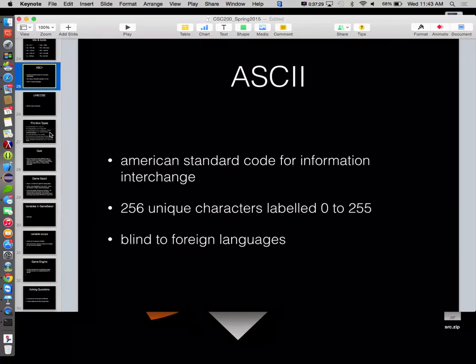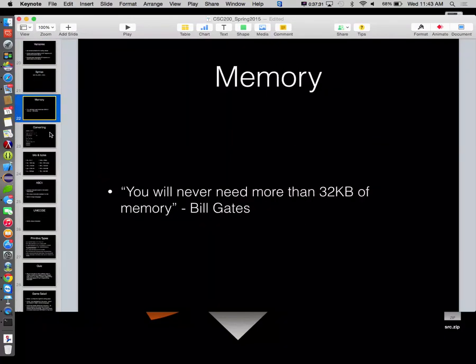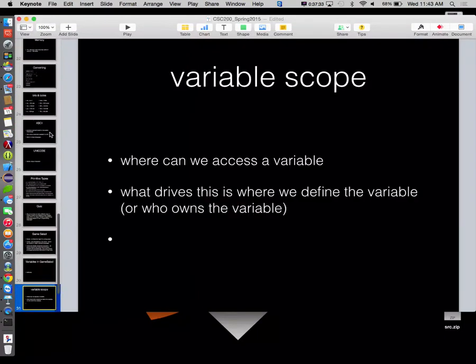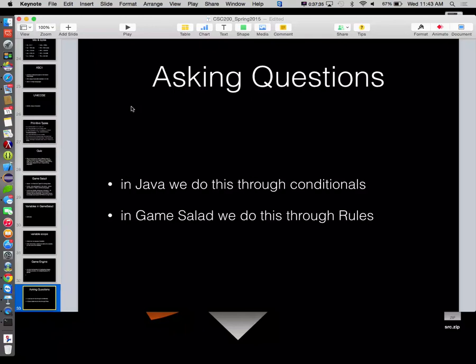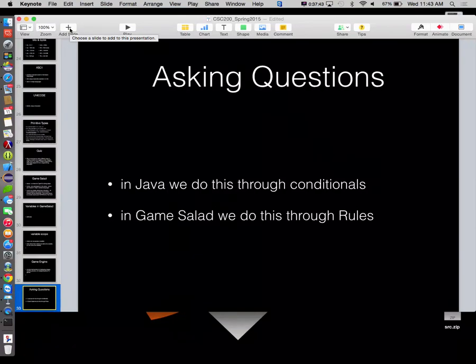Now, in order to ask questions, we first need to learn about Boolean expressions. We haven't talked about those yet, right?